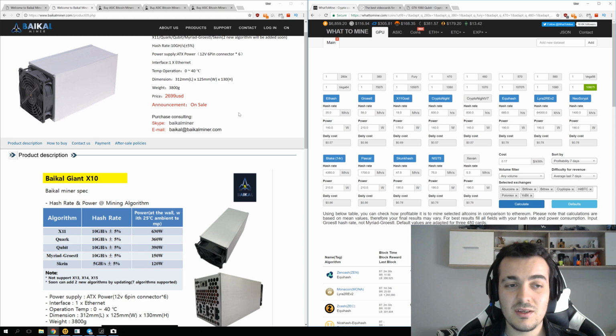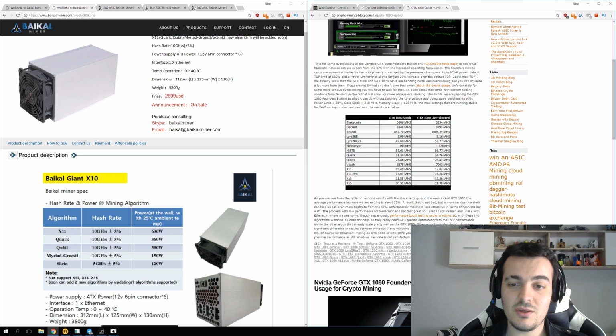In some algorithms those miners really destroy the GPUs, but in some other algorithms they are kind of weaker. It all depends on the algorithm, how advanced it is, and how much virtual memory, how much RAM, and how much processing power it needs to do those hashes. Of course, some of them will be a lot more GPU friendly than ASIC friendly, but they are really rare. And for Quark, Qubit, Myriad, and Skein, we need to go to the other website to see how much better it is than GPU mining.